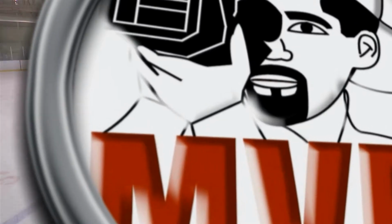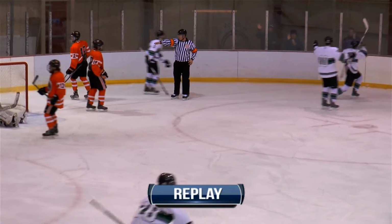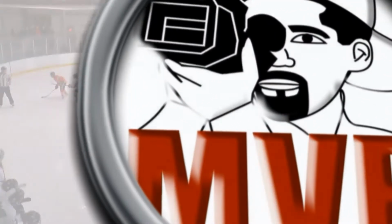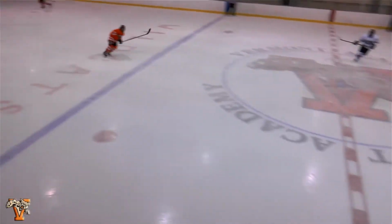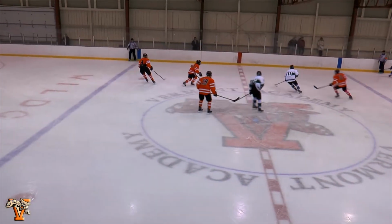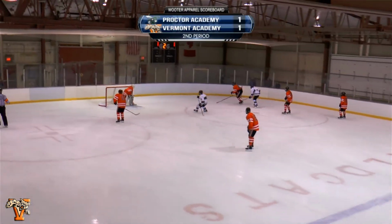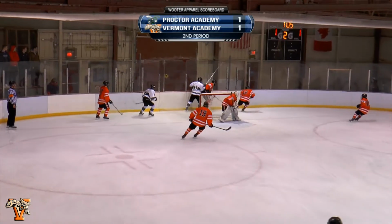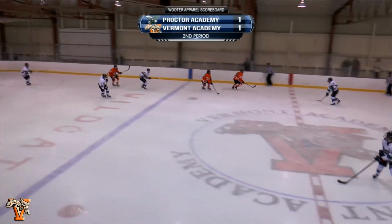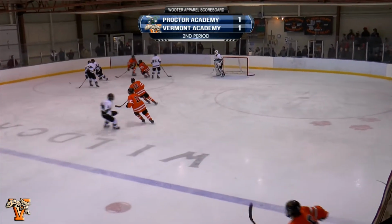Let's take another peek at that one. As Proctor sends it in, Regan's got it, bouncing, sent in, off the rebound. So we got a tie game, 1 apiece. As we go back to live action, we got a good look there. Couldn't tell from up here exactly who put that one in. We'll have to find out for certain. There was a handful of players in front of the cage. Nevertheless, it's a tie game here.